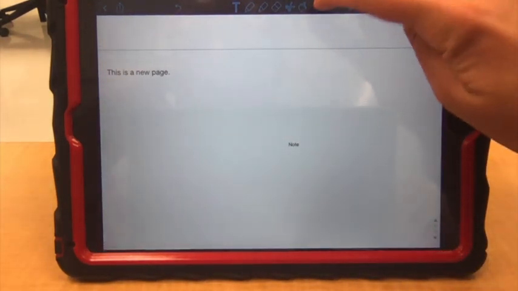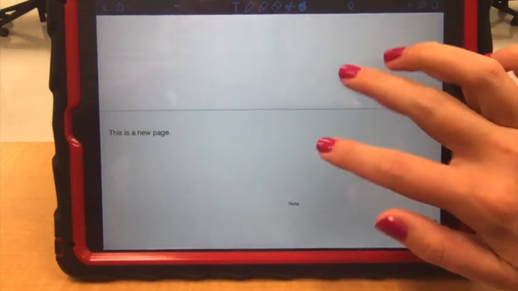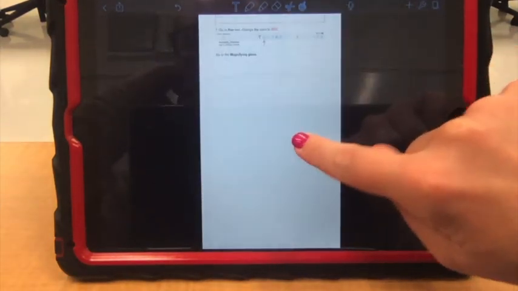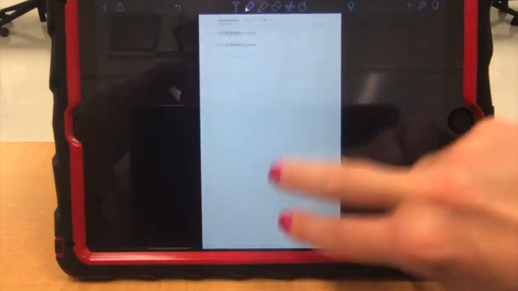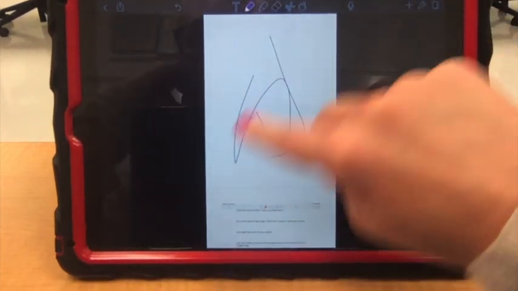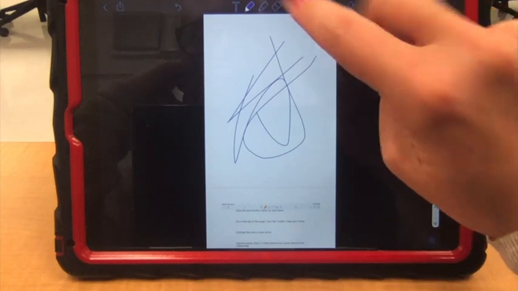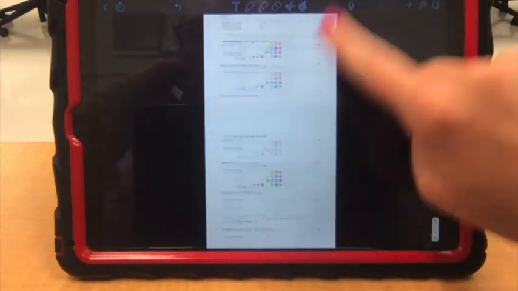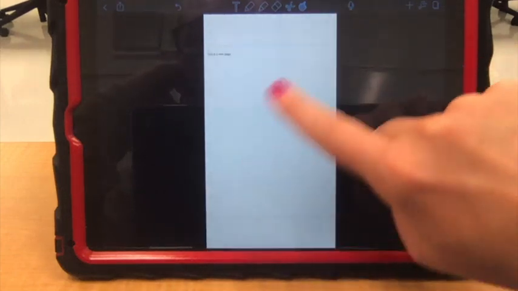And then the last tool is like the hand, or how you navigate through the pages. So if you have the pen on, you need to use 2 fingers to move, because if you just use one, it uses whatever tool you're using. But if you use 2, you can drag through easier. But using the hand, you can just use 1 finger to navigate through your page.